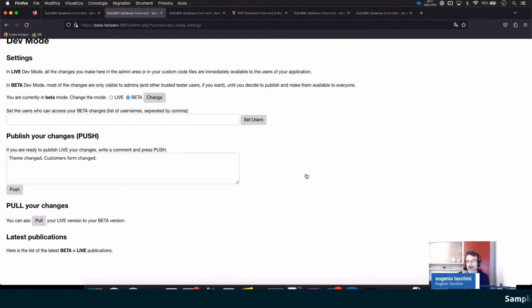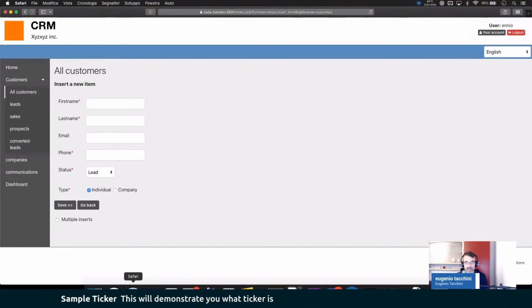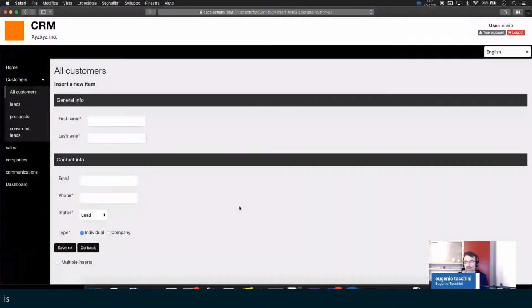Okay, now my changes are live and only now standard users can see them. So let's reload this page now. Here we go. Now Ennio can see the new version of the application with the black theme and the new form. Okay.